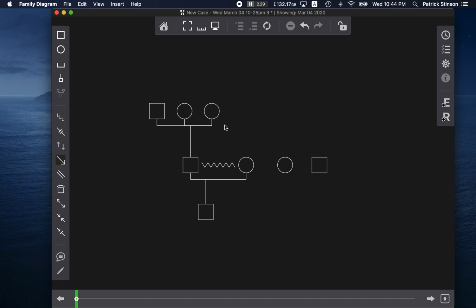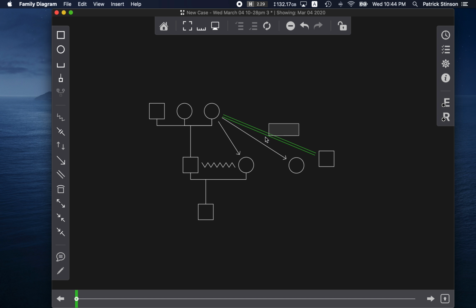I can take the projection symbol, I start it between this one, point it down to this person. Maybe I want to add another one, start it from this person down to there. I've got this fusion symbol, I'm going to start from here and draw down to here, that kind of thing. It's always the same idea.